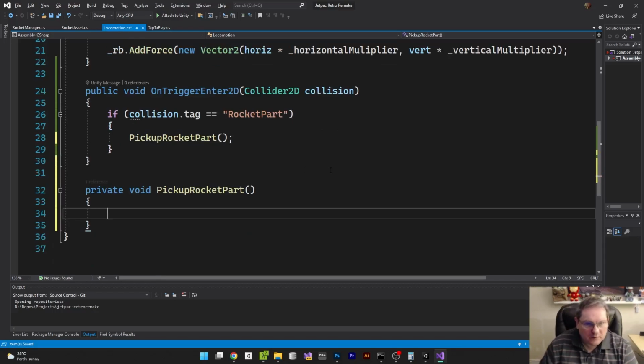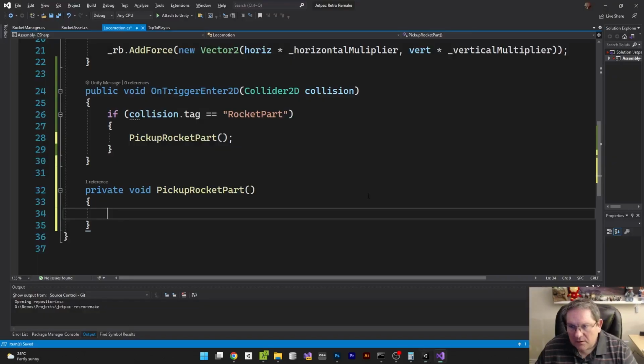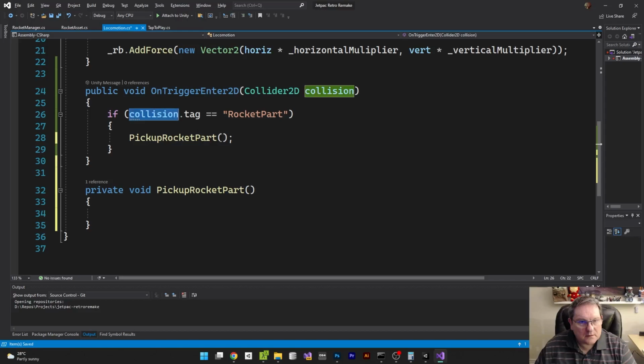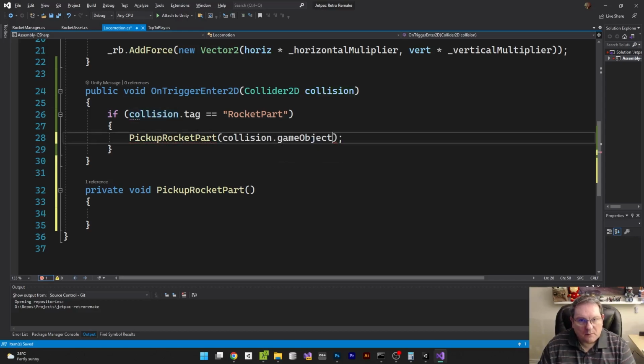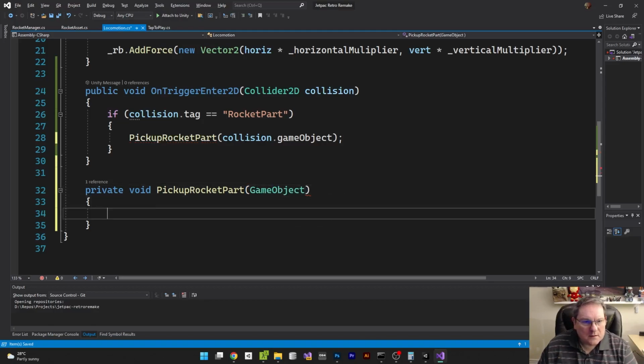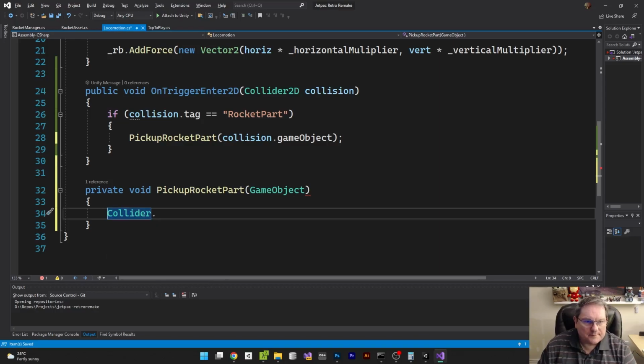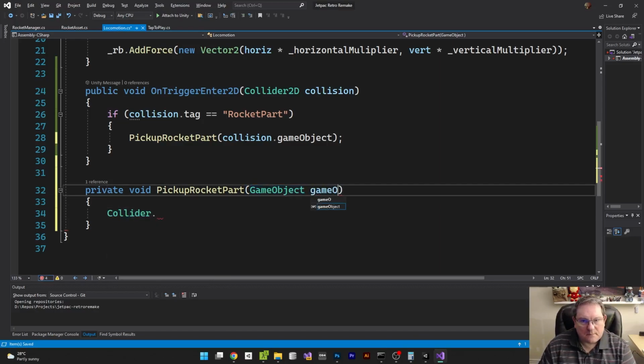And then what we're going to do is for the rocket part, oh, we need to know what that is. Collision dot game object. Okay, object. So we want to say collision rocket part. Let's call it what it is.